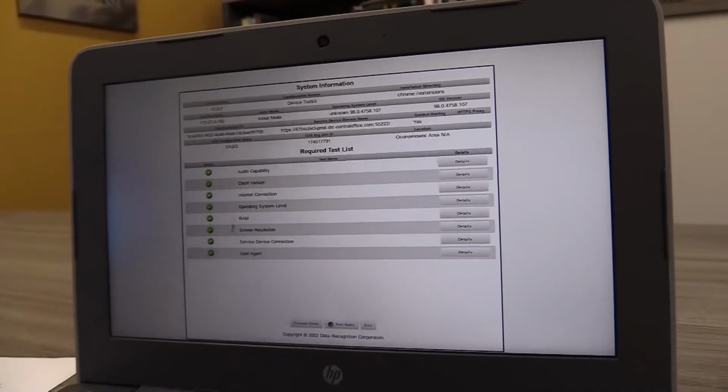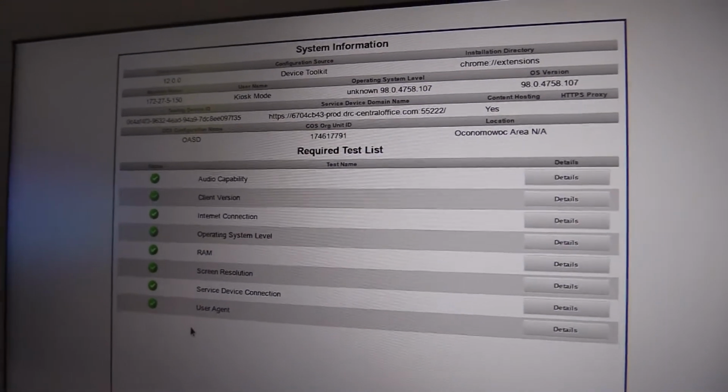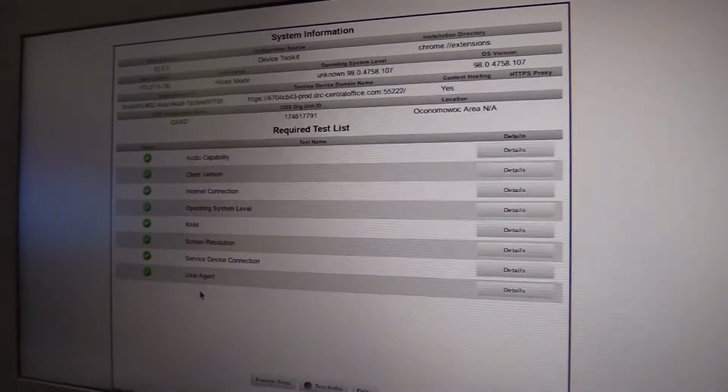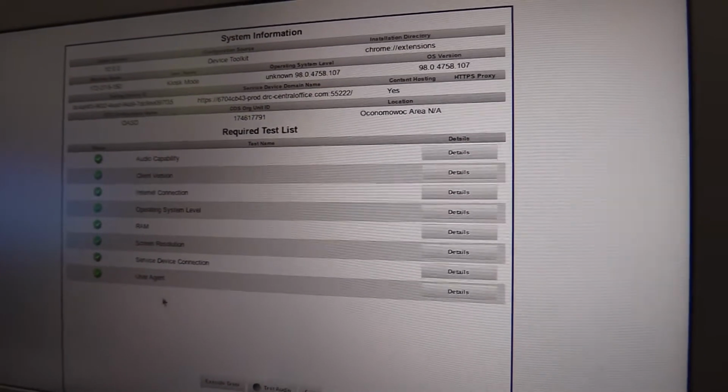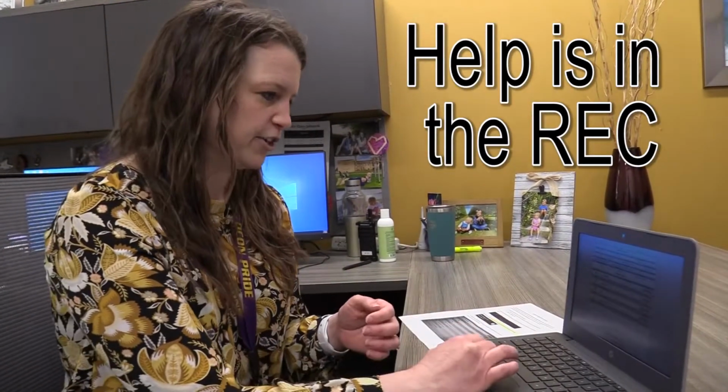And you should have green check marks. Some of you, depending on what kind of things you have loaded on your computer, might have something that says TSM. Those do not have to be checked. However, most of you, your computer will look just like mine. If you have all the green check marks, you are ready to go. If your screen doesn't look like mine and you're missing some check marks, there are people that can help. You should ask your teacher for a pass to go to the rec right when this video is complete. So they will get you back on track.